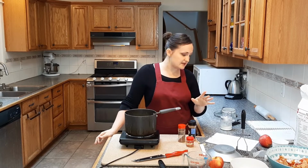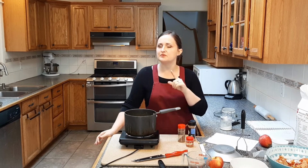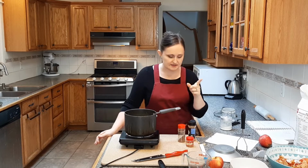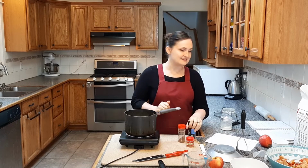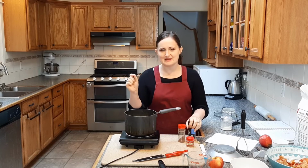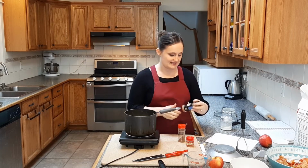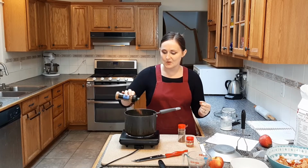So these are almost ready to mash, and the last ingredient is sprinkling to taste cinnamon, cloves, or mixed spice, which I believe is the British equivalent to pumpkin pie seasoning. It's just a melange of warm spices. So I love that this says to taste, because if you saw any of my last videos where they give like this much spice to this much of a dish and then you can't taste it, and I am a full flavored, warm spiced kind of person, so we're gonna make this taste good.